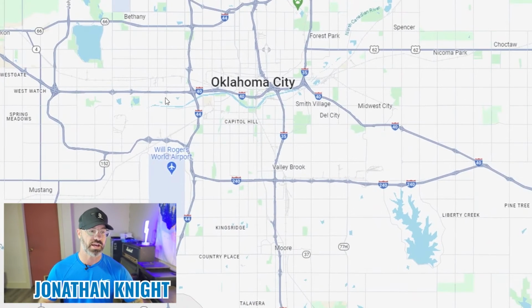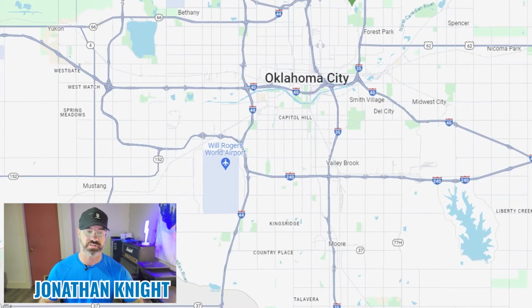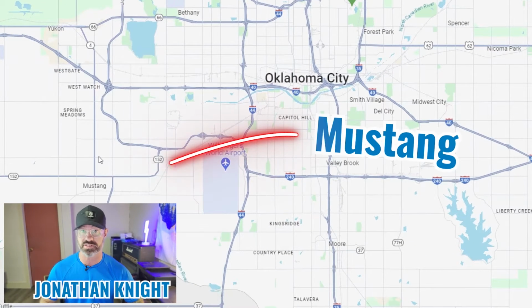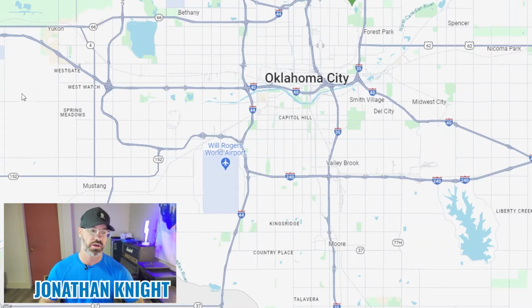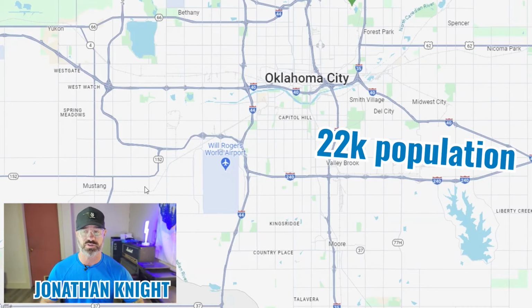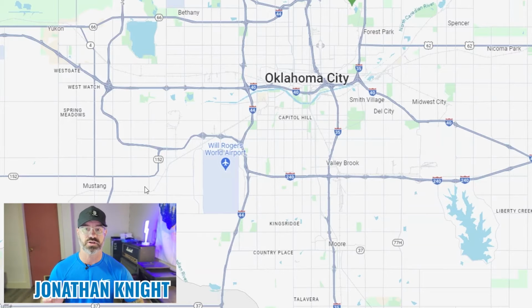So now, as we head down south a little further, but still on the west side of the metro, is Mustang, Oklahoma. Now, the Mustang and Yukon area are often spoken about together, but they are just neighboring little cities. And Mustang is also a little bit smaller. It's going to be bigger than the Piedmont area, with close to around 22,000 people there. Now Mustang is also going to have B+ schools, and the median price point is very similar to Yukon at around $260,000. Mustang's got plenty of its own parks and shopping and dining as well.